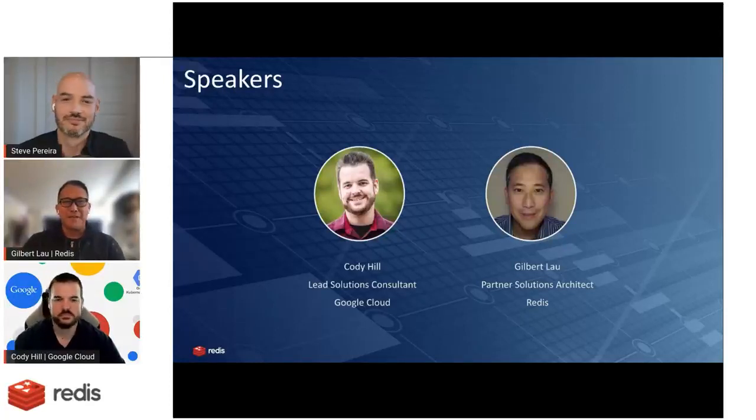Hi, my name is Gilbert Lau. I'm a partner solution architect for Google Cloud at Redis. My main role is to develop technical alliance partnership with Google Cloud. I've been working with different parts with Google Cloud to proliferate the Redis Enterprise in both brownfield and greenfield opportunities. We jointly build integrated solutions on Google Cloud to showcase the possibilities of Redis Enterprise for real-time use cases in different industry verticals, as well as horizontal use cases.